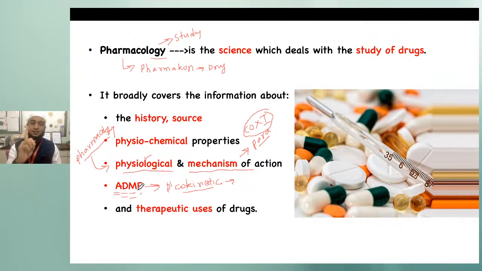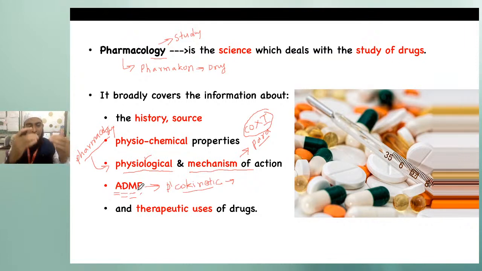Paracetamol is a single drug, but it has 3 therapeutic uses. You may have seen that you take Metacin, Dolo, or Crocin when you are suffering from a light headache, isn't it? Sometimes you take aspirin for it. So its main action is antipyretic. In addition to that, it can also be used for the analgesic action to relieve pain, and it can also be used as an anti-inflammatory drug. It has a mild anti-inflammatory action.